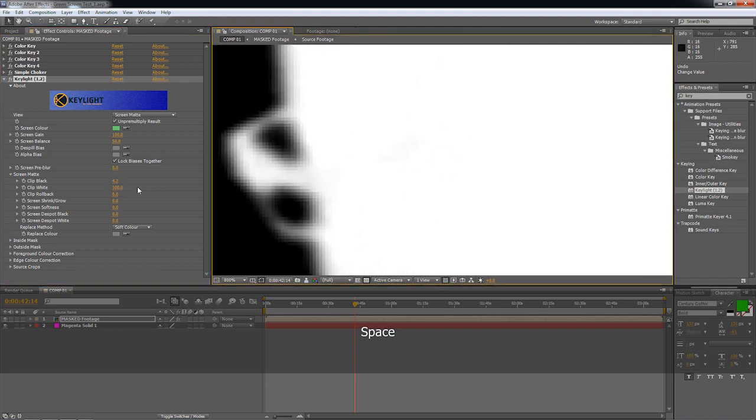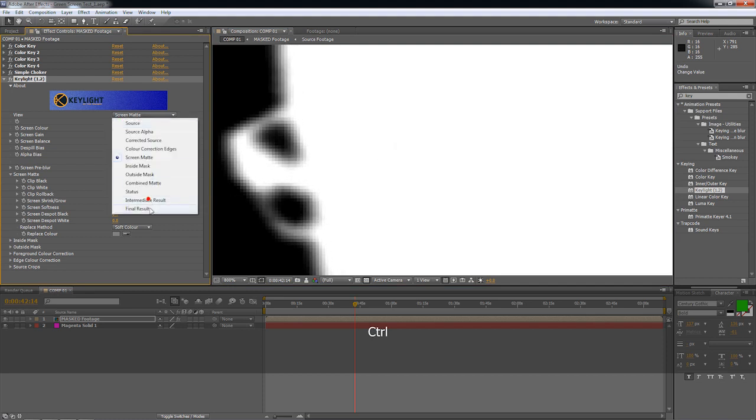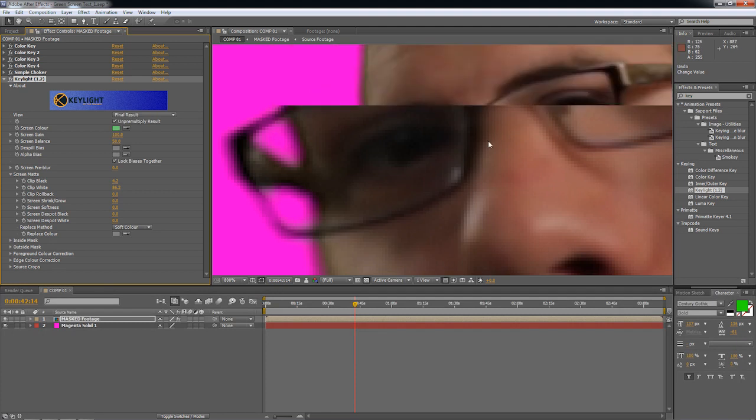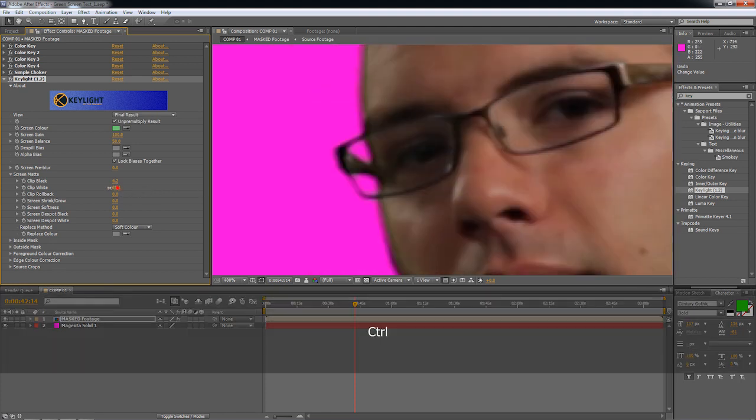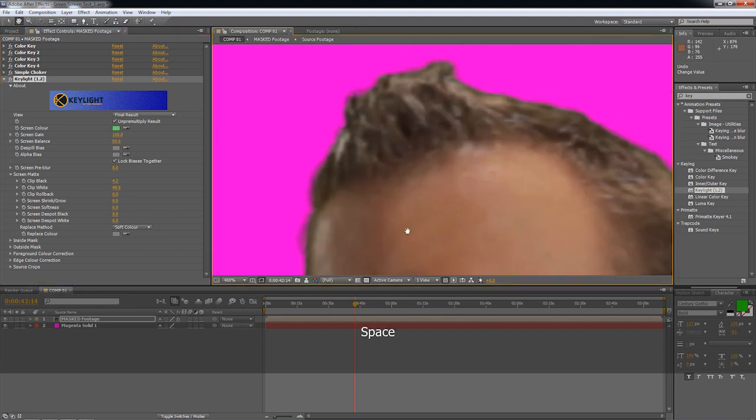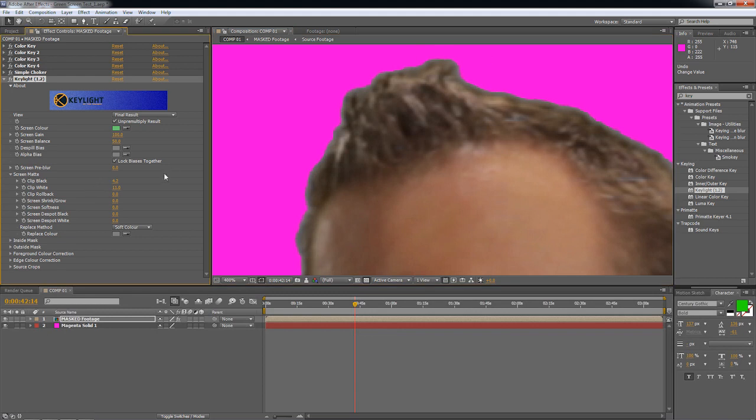And we can do the same thing with white. Things that are white, it's going to push out. Things that are a little bit gray, it's going to start clipping to full white, which is going to basically take our source here and push it out. And the more we do that, the more we start getting into a nasty edge here.